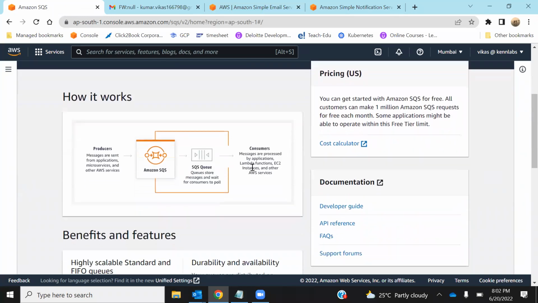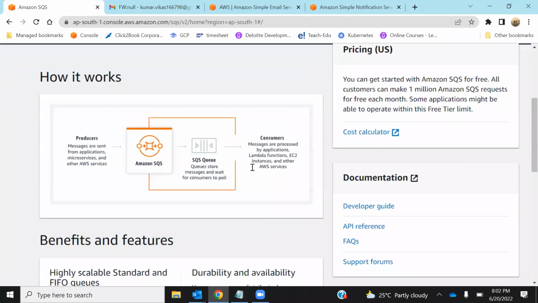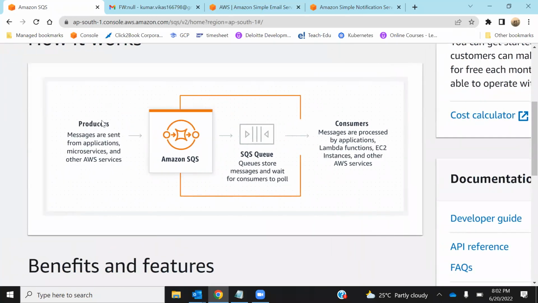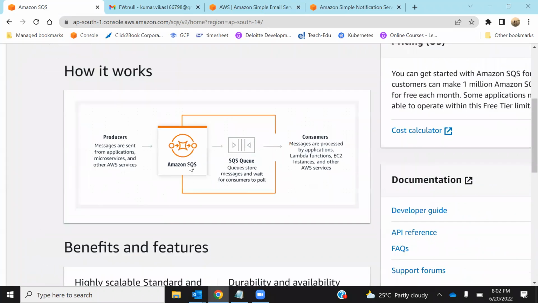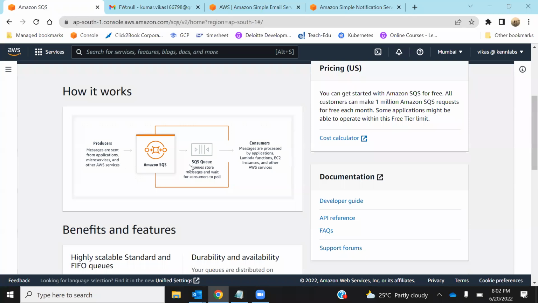So if you come here, this is your queue service. You can see here, producer is producing a lot of messages, and consumer is somehow not ready to consume everything at the same speed. So these messages go and sit in the SQS and stay there till my consumer is ready to consume them. The moment my consumer is ready, the consumer will consume and none of the messages will be lost. So by this, I decouple my application.